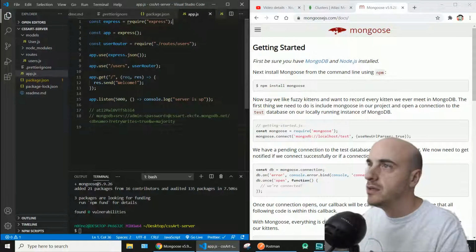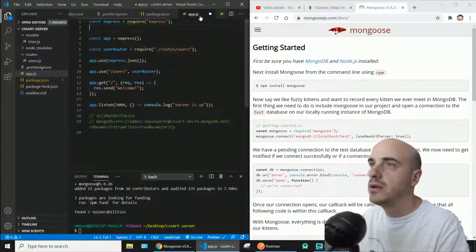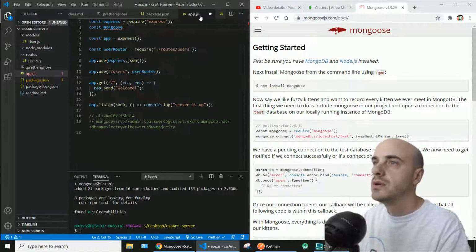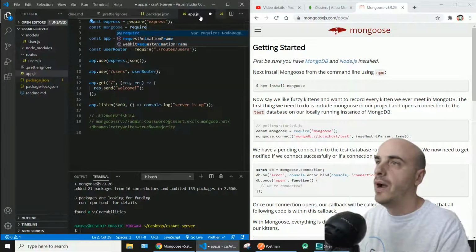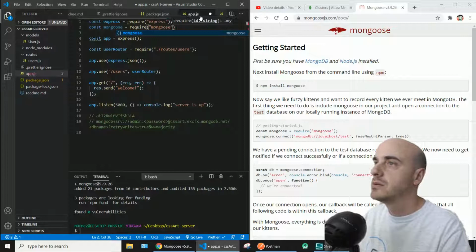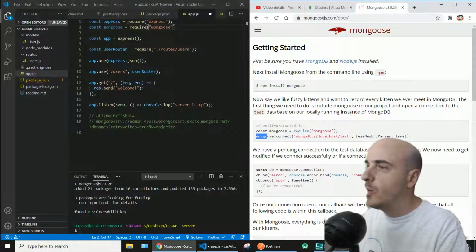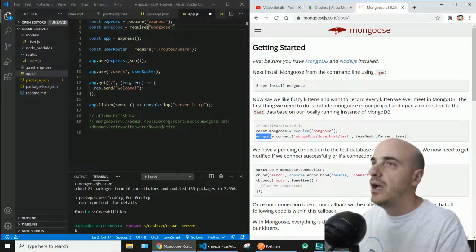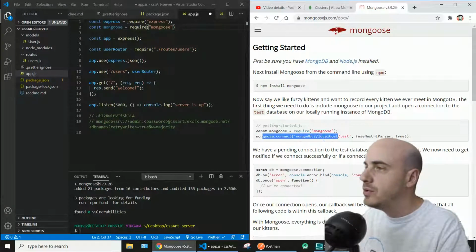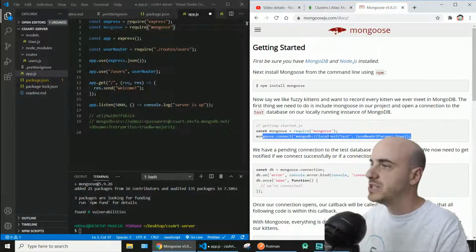So that's good, we can bring it in. const mongoose = require mongoose. And then the idea is that we want to connect this Express server to the database we created, MongoDB Atlas. That's our objective right now.